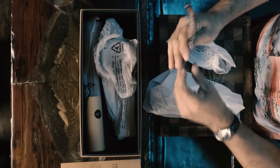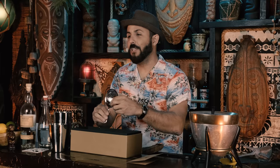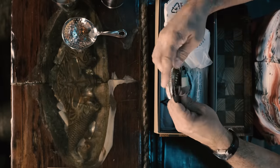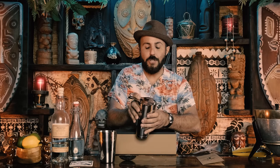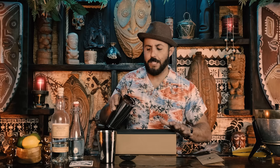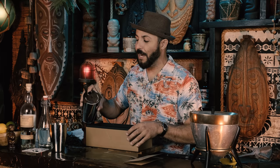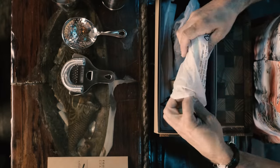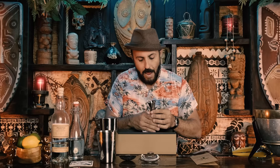Of course they include a julep strainer — very nice construction with their logo etched on it. It feels like quality bar equipment, meant to strain out ice. The next piece is a Hawthorne strainer with a very fine mesh spring. The spring seals well, and you can push the gate forward to strain out big ice chunks, keeping most ice out of your cocktail.